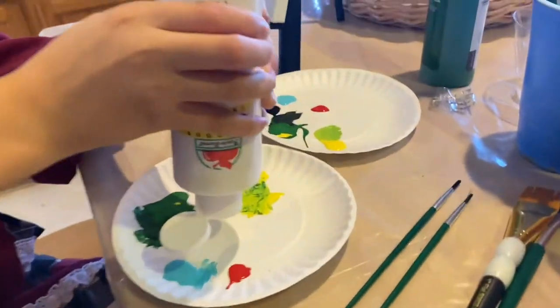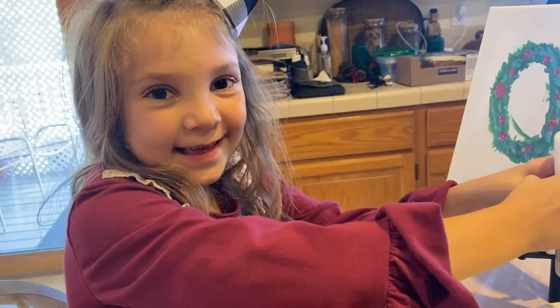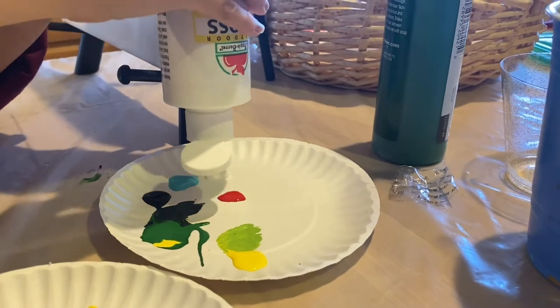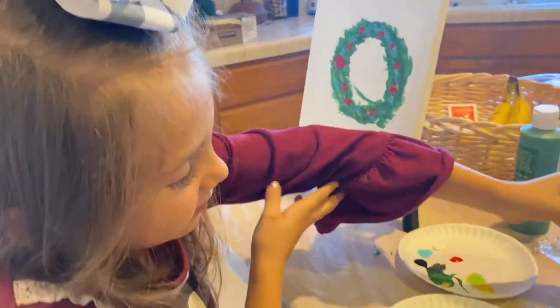Now, Skylar says she wants to add something else to her wreath after we're done with this. What did you want to add? I'm not telling you. Oh, it's a secret. I like it. There's the white, just a little bit. Perfect. It blends in with the plate. It kind of blends in with the plate.